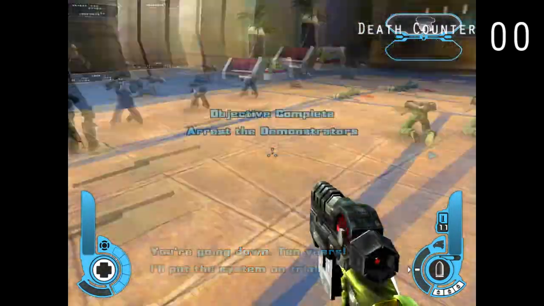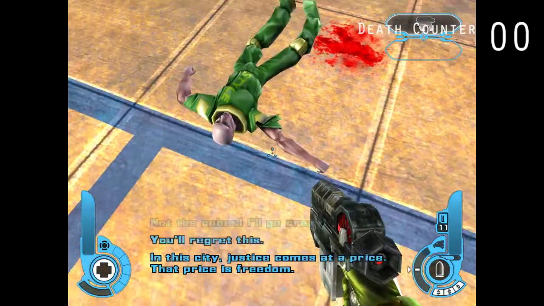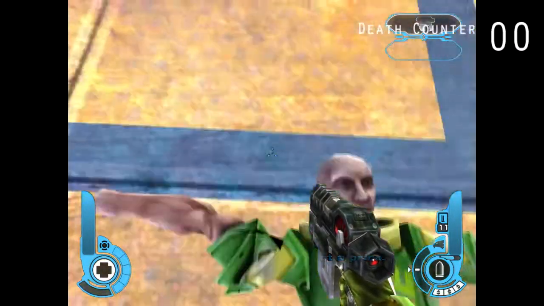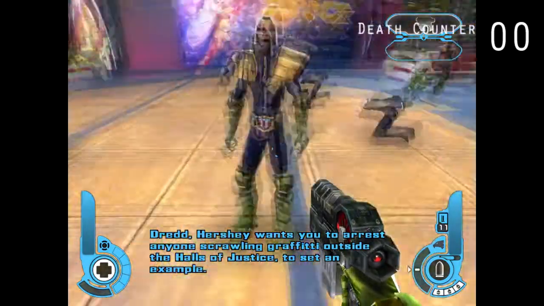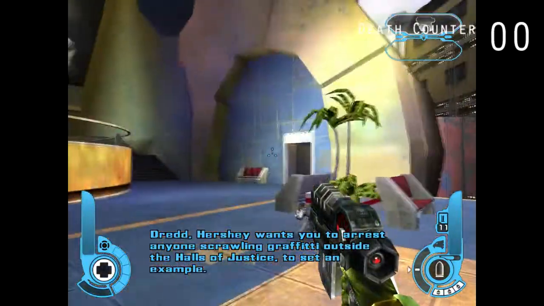Freaking hell. So yeah, I mean, this is supposed to be a dystopian future, apparently. In this city, justice comes at a price. That price is freedom. This is some ugly ass character after I broke his arm. I think I killed him with one punch. One punch.